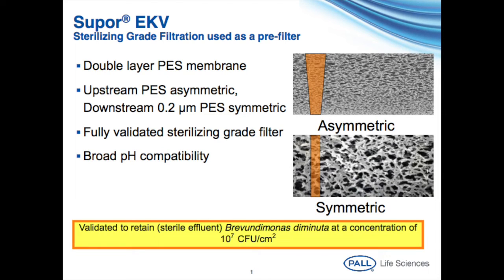Supor EKV is a fully validated sterilizing grade filter with a broad pH compatibility. However, with these high-risk fluids, Supor EKV should be employed as a pre-filter to another filter that we found to have high throughput and recovery with full retention of bacterium. That filter is Fluoridine EX-EDF. I'll be discussing Fluoridine EX-EDF at the end of my presentation.